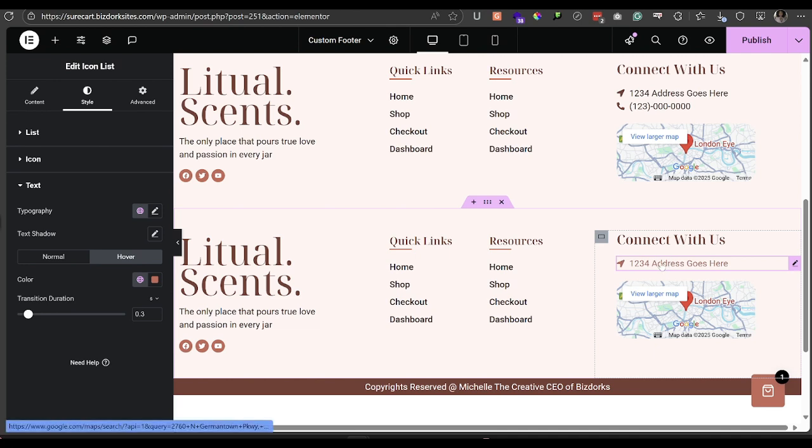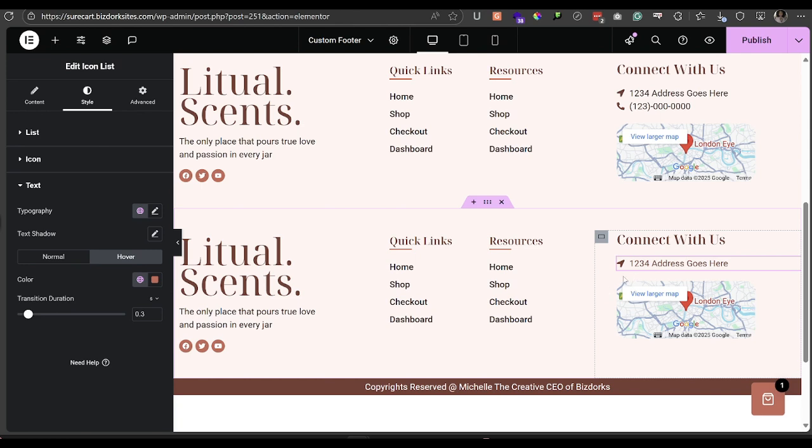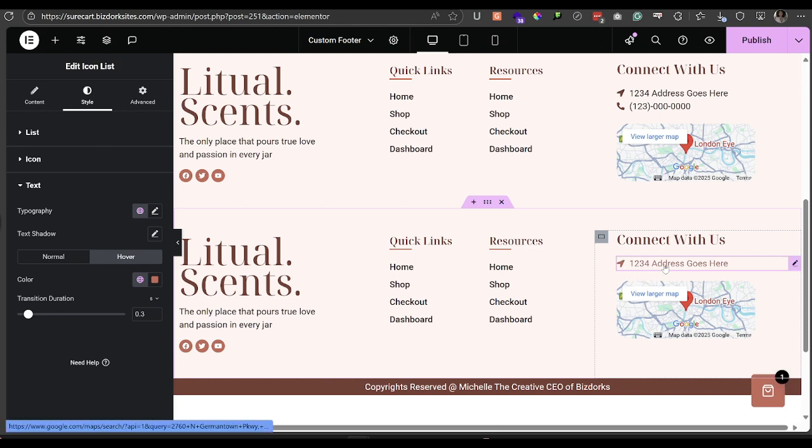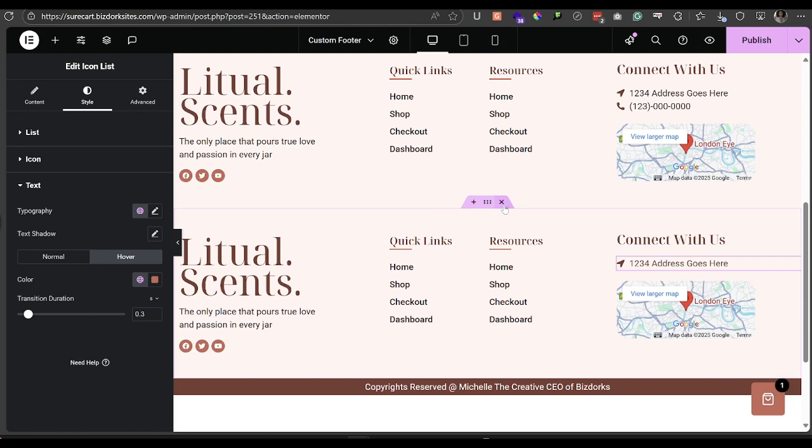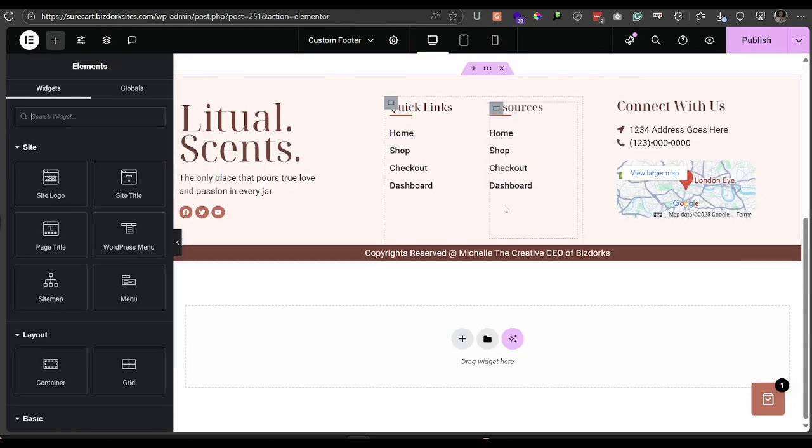And if you just hover over this right now and you pay attention to the left bottom of my screen, the little blue notification, you will see that that is a link. So if I go off of it, nothing happens. But if I hover over it, you'll see that there is a link, signifying that this is linkable or clickable, right? So I'm going to go ahead and exit that because now you get the gist of it. Go ahead and publish this and then go and check it out live on your website.